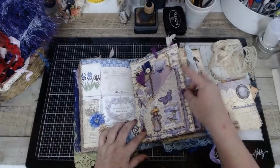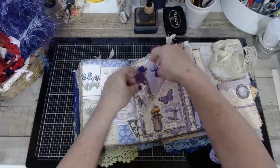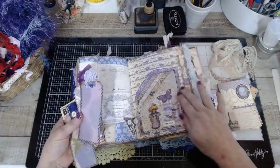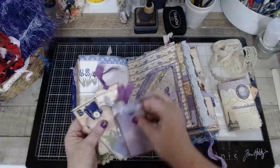And here we've got a tag or a pocket that has four slots in it, so I'm just going to pull them out real quick. And you can see the four little pockets right there. And I, of course, put a little cluster, you know, decorated it. And each tag, of course, you can journal on the back of.